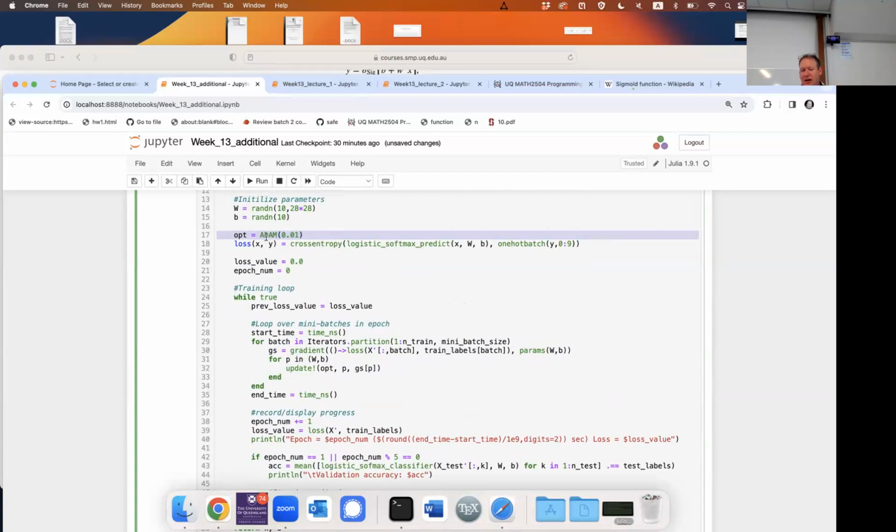That's what ADAM is, all right? The details are not so important. At the end of the day, it's kind of gradient descent, only that the steps are kind of varying. So this we can also treat as a black box. Still, as users, this is code that you do want to understand.